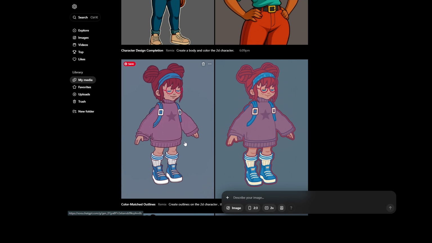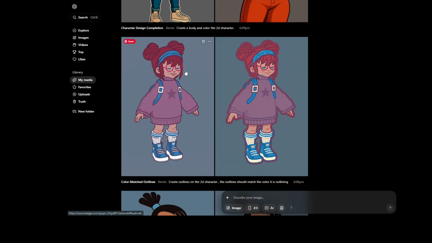So I tried to prompt the AI to do that. It did a little bit of it. You can see the hair is not a black outline. It's a darker red outline. But it still gave everything else pretty much a dark outline. Like the skin outline should be a lighter tone. The socks should be gray. I couldn't put it into words to get the AI to do that. So the process of coloring the outlines might have to be done manually within Photoshop or a photo editor.